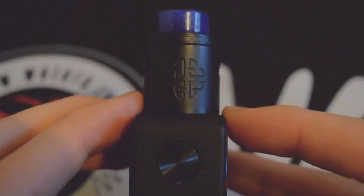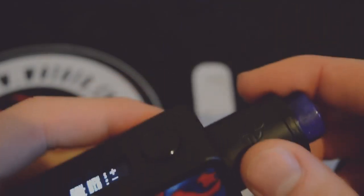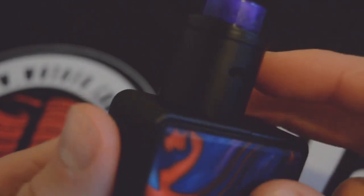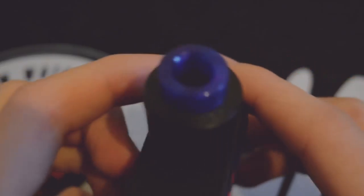So yeah, guys. Let's screw on the RDA. We got this new Hellvape, I even forgot how it's called. Akito? Something like that. So we got this 24mm RDA. Just sits quite alright on this. Has some space, but a bit bigger RDAs would straight overhang, but I believe it's enough space for pretty much most common RDAs on the market.